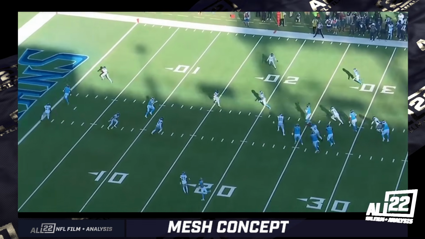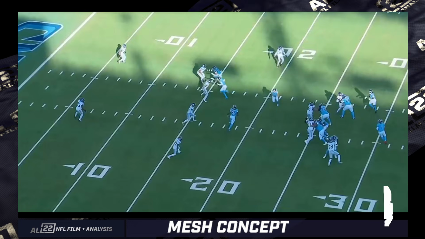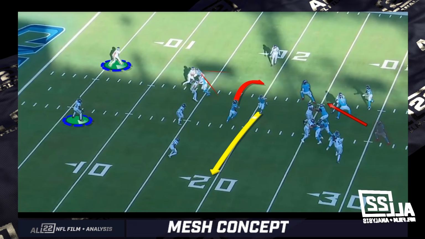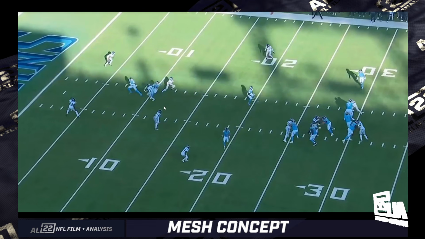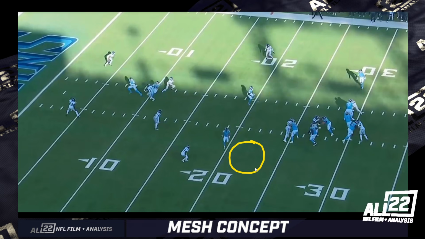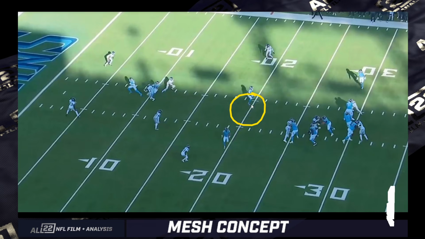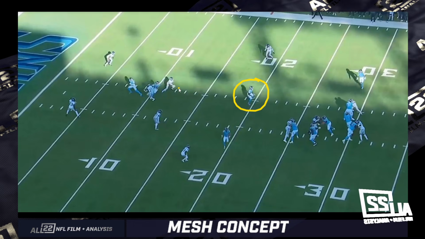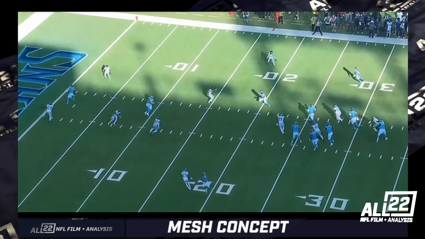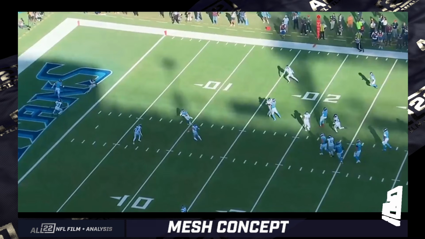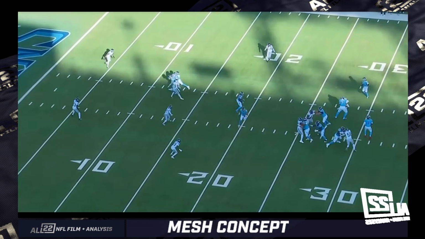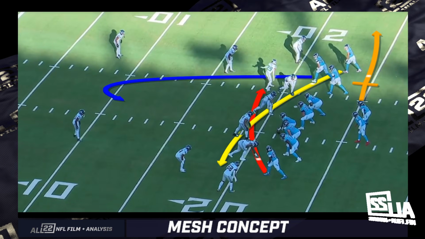And Emanwori, who had initially, like I said, got maybe too much depth, he's going to step up because he sees one route being open. That's this route right here that emanated from the bottom side of our screen. It was the red one that I referred to earlier. Sitting down underneath the zone, Emanwori charges downhill because A, he sees Cam Ward trying to escape, and B, he sees a wide open receiver in front of him, and Ward smartly whips the ball into the middle of the field.